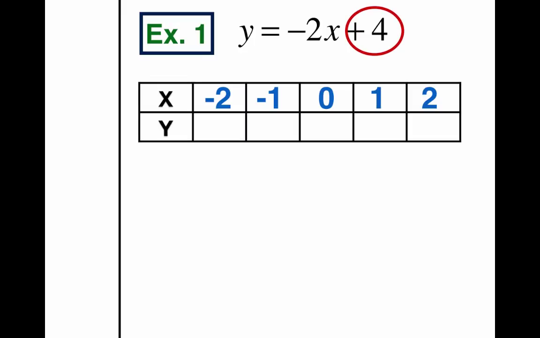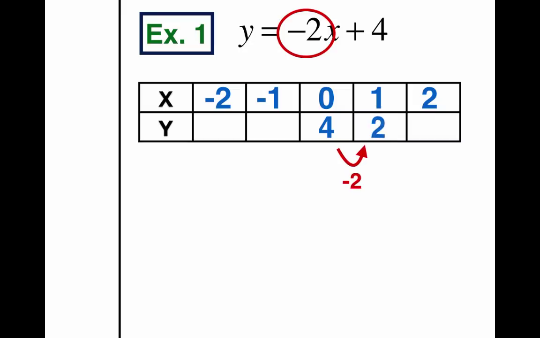Now here's what we know from the rule. -2x plus 4 has a b value of b equals 4. That's our figure 0, so that's going to go right there where the 0 is. The other thing we know is that the -2 is the growth number. That means we have a pattern going down 2. So we are going to take 2 away.